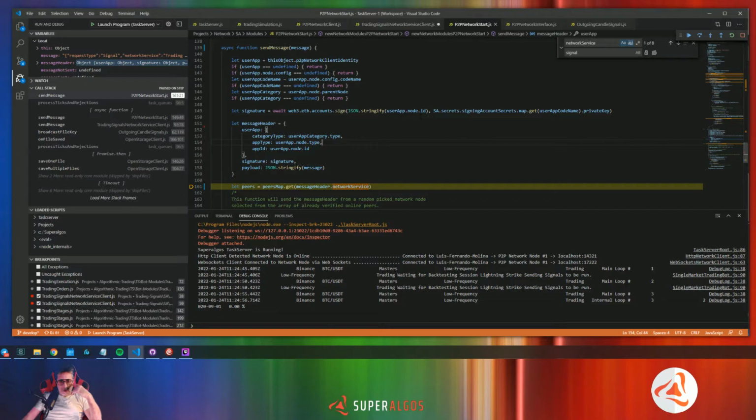Okay, so what is not correct is that we are signing a node ID, and the signature of a node ID is always the same. So that is not a good idea. We need to sign something else.